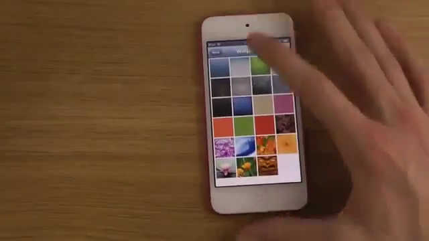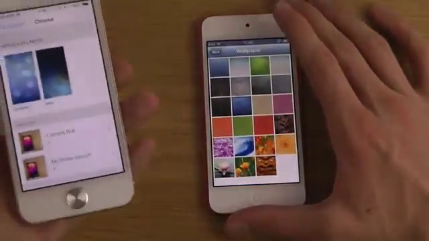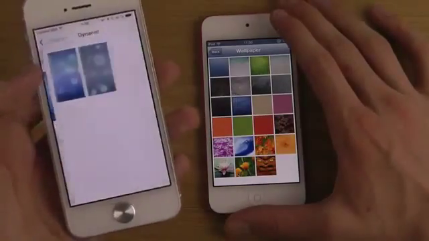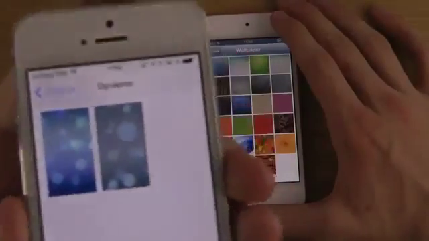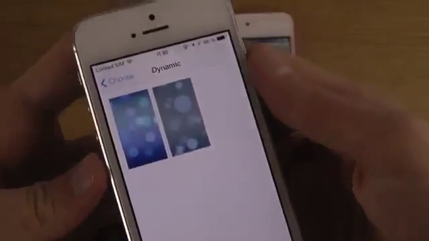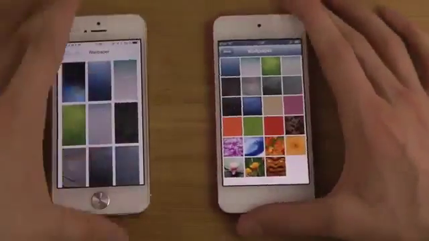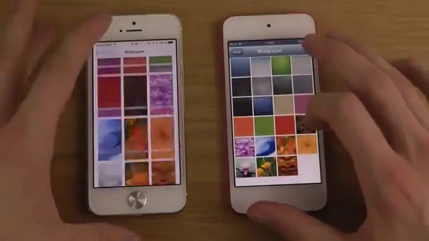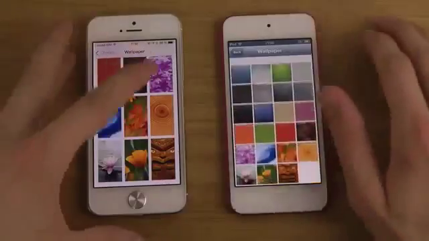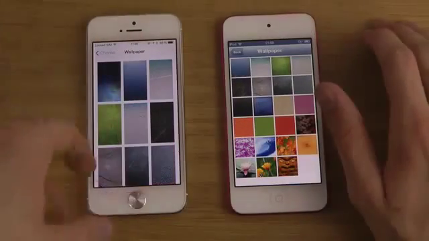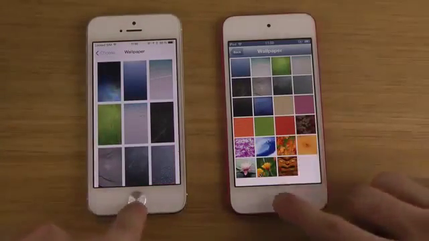So that's the stock wallpapers here, probably in iOS 6. You do have two dynamic wallpapers, which are almost like live wallpapers that are moving around here in iOS 7. Pretty funny that it's bubbles, same as you would get in the S4. And then we do have the normal still pictures here. You can see a lot of the same here on both devices, but you do have some new additions there at the top in iOS 7.